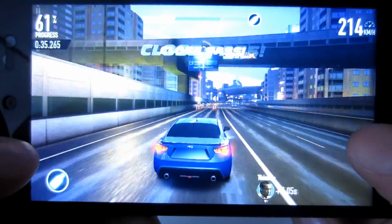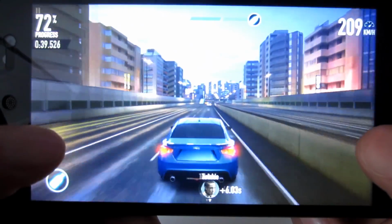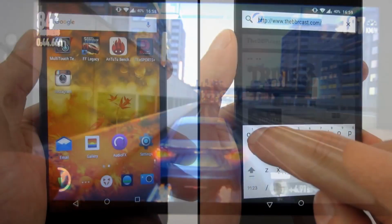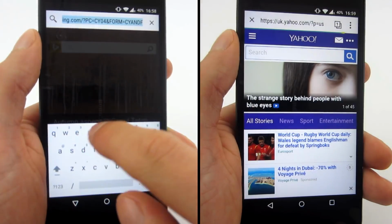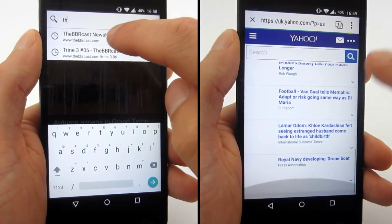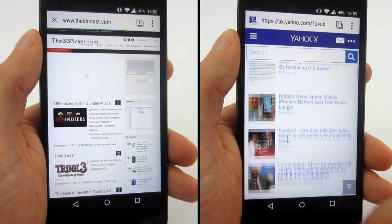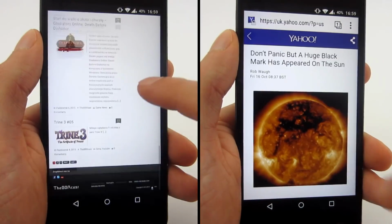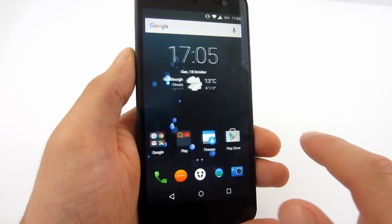When playing HD movies and playing games, such as car racing, we didn't experience any problems. The phone copes with them without any hiccups, and overall, it works quickly and smoothly. Loading web pages goes quickly, even pages with lots of content and images work smoothly. Thanks to large battery with a capacity of 2500 mAh, you don't have to worry that the phone will die on you. People who are not heavy users of the smartphones can do without charging up to 2 days.